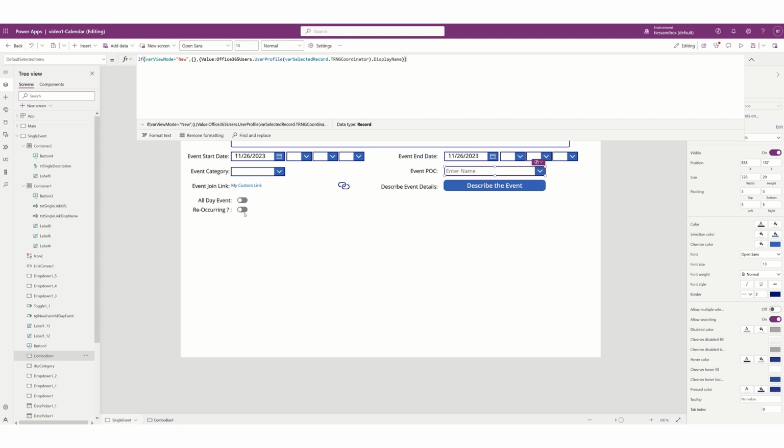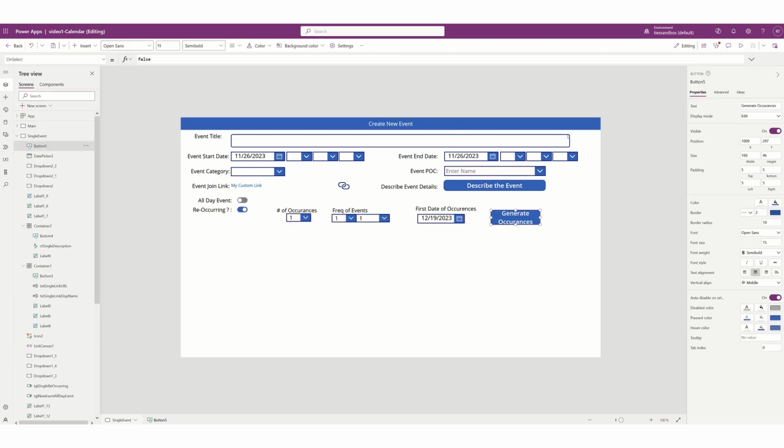Okay, the reoccurring is going to have a combination of 4 or 5 fields that you're going to put in there what you need, and then what it's going to do, it's using that information along with what's up top. It's going to build out multiple events, however many events you specify, up to 20. Okay, you can't do more than 20 because it makes it unstable. Okay, I added all the required fields that we needed. Now we just got to configure them.